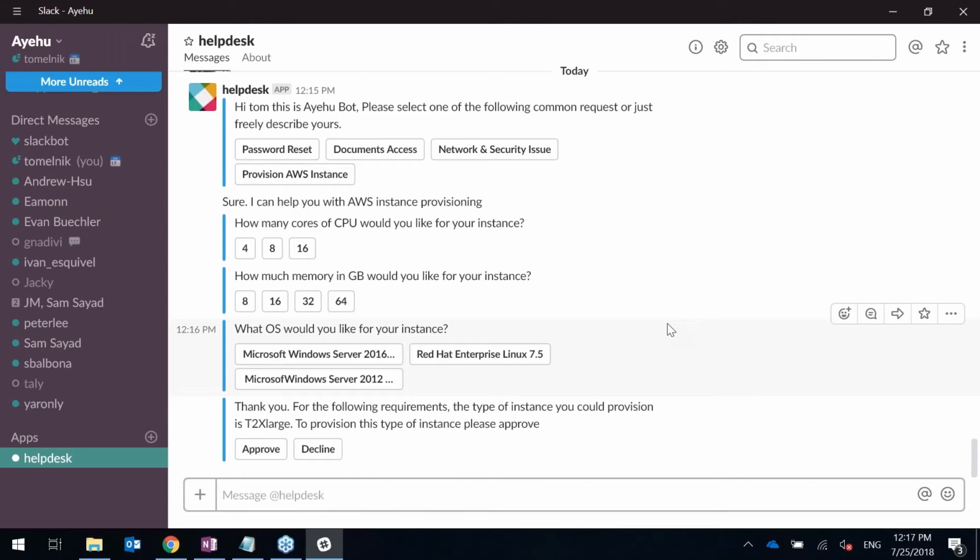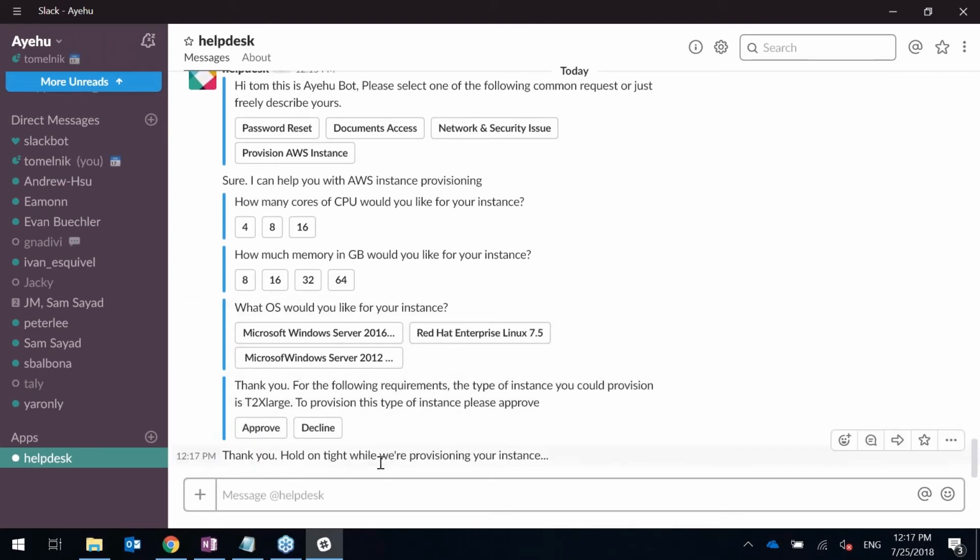Now, within the IAO workflow, we will recognize what is the most appropriate instance given the requirements that the end user provided for our machine, and it is T2 extra large, of course. And to provision this type of instance, we must get approval. Once we do, the bot would tell us, thank you, hold on tight while we're provisioning your instance.